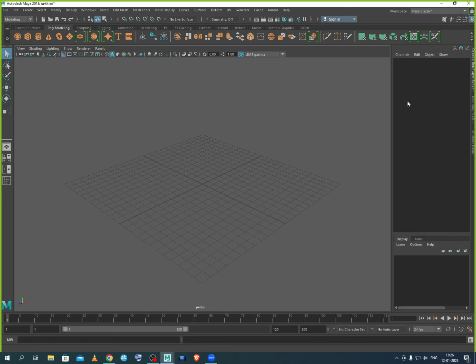Okay. First one, this one. Second one, how to modify the object in three different levels: vertex, edges and faces. This is second point. And third point is we create at least two small assets in today's class. Small assets only, it will not be complicated. Why? Because right now we are at the beginning level, so we'll create a small asset related to the same objects we are creating now.